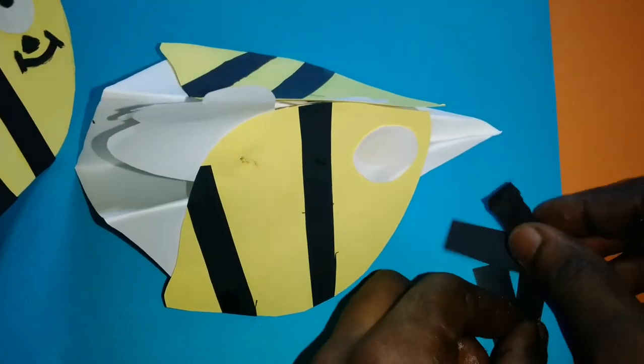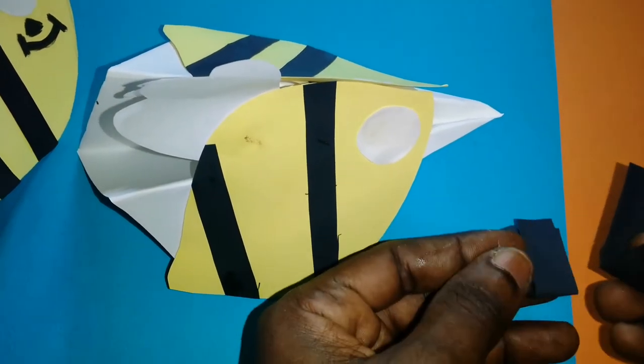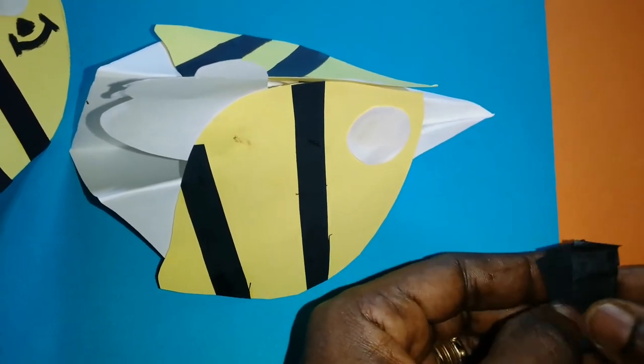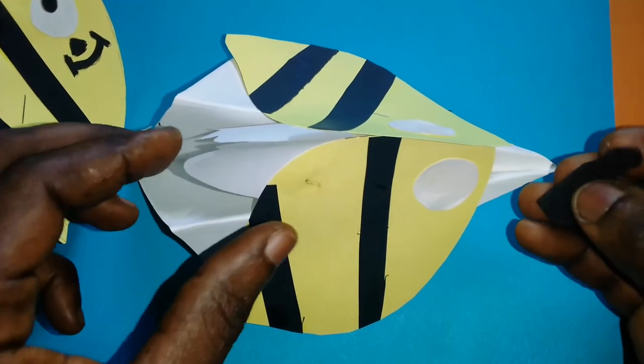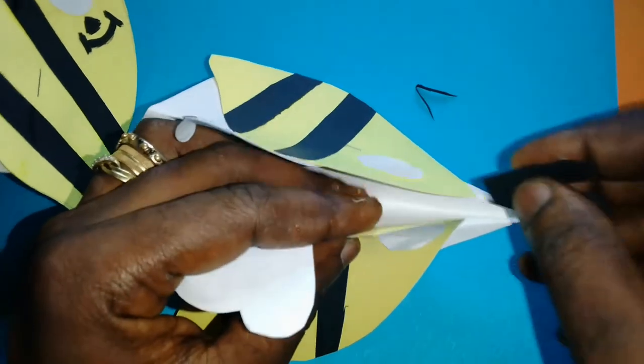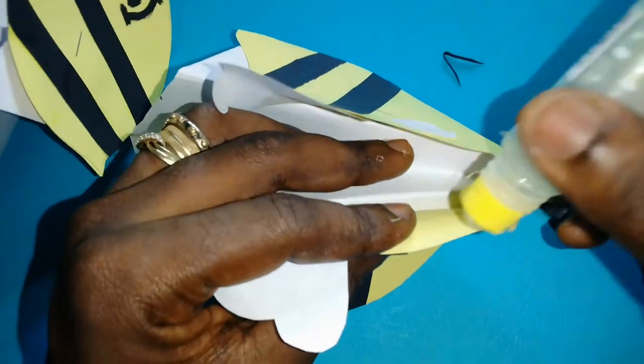Then cut out the design of the antenna from these two folded strips of black paper. Then we fix the antennas, one on each side.